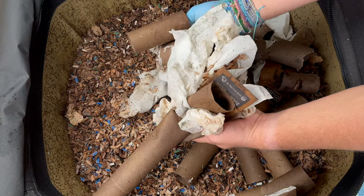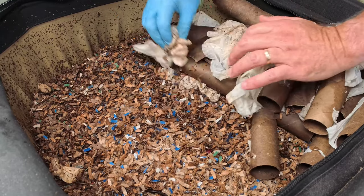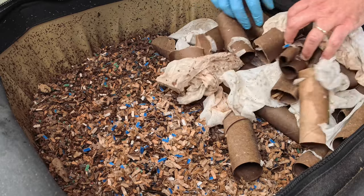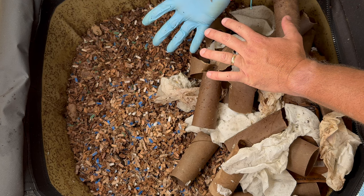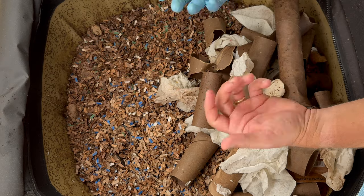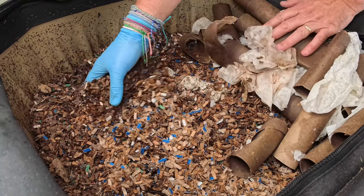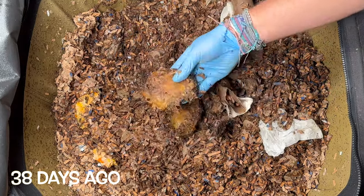I think we might have got a partial answer to whether this can be used as a conventional trash can — and the answer is, let's find out. Because what we're going to start doing is feed, and we'll put some of this shredded cardboard in, but we're also going to put some of the big stuff and see if we can get some regular vermicompost out of there. Now the difference between worm castings and vermicompost: worm castings is almost entirely pure worm castings, and vermicompost is kind of what you see we got out of this harvest. Let me push this to the side — we're going to dig in and check on the last feeding, because the last time we were in here we had a nasty smelling mess of pumpkin and pineapple from overfeeding.